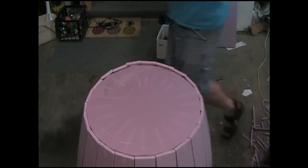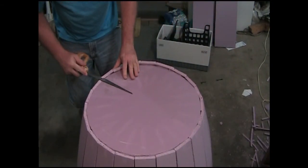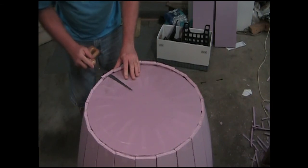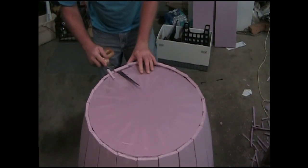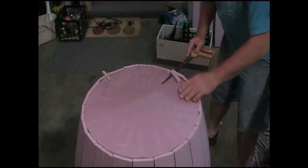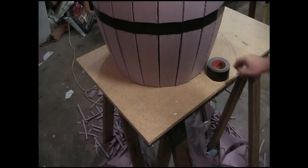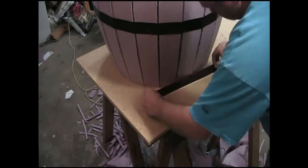And we're just going to come around here, and anywhere that's higher we're going to cut off. You want to be very careful not to rough up your barrel top. At this point, I'm putting the last band on just like I was putting the first band on.